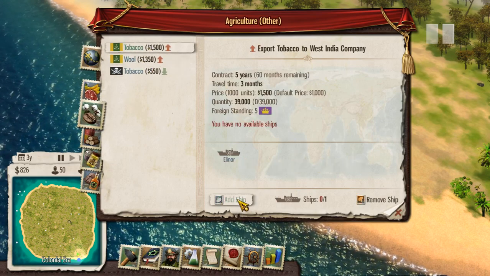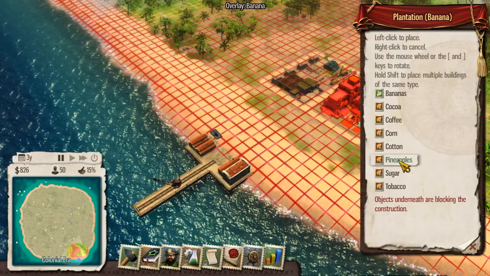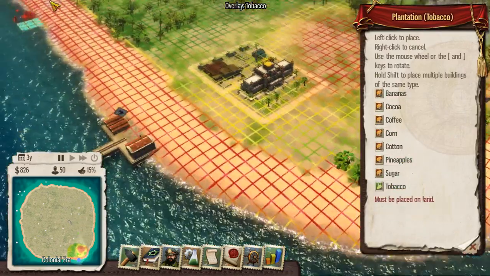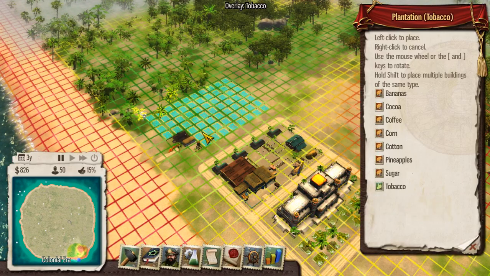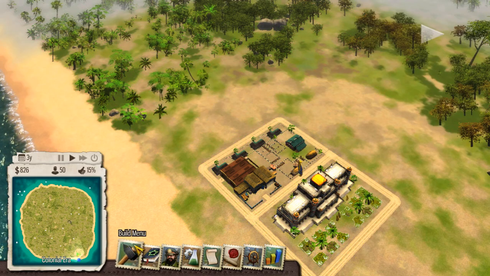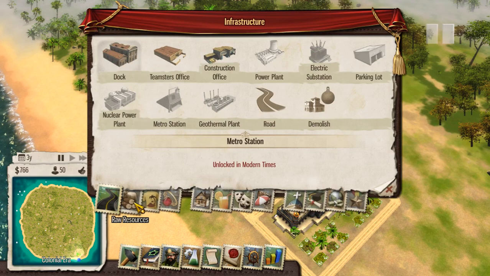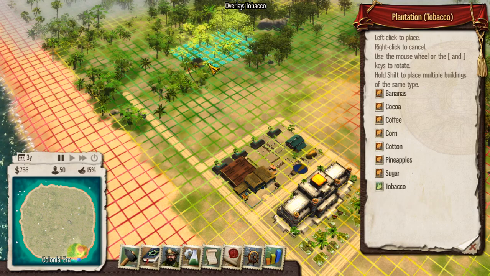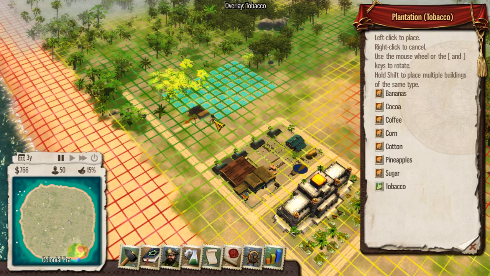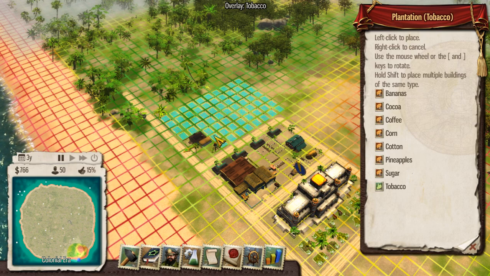Let's get the tobacco and let's immediately have a look at tobacco plantations. Where can we grow tobacco? Somewhere over here. So let's extend this road a bit more, like so, and let's have the tobacco plantation. Oh, this is very green. So yeah, we can have the tobacco already around here. Why not?